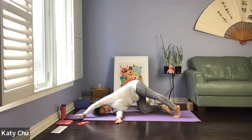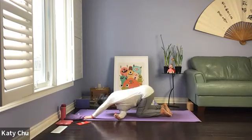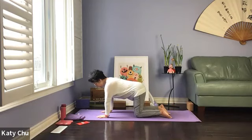Feel free to extend the left leg out on your toes or off the mat. Any variation you like to challenge yourself. And be mindful for those who have shoulder issues. One more breath, and we slowly, slowly release. Using the left hand to push yourself up. And we're gonna repeat on the other side.